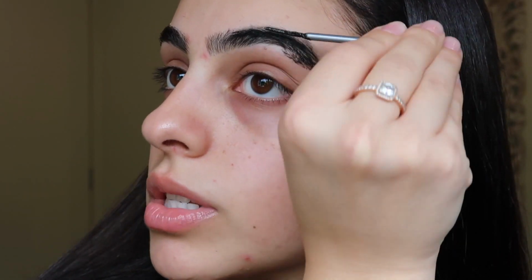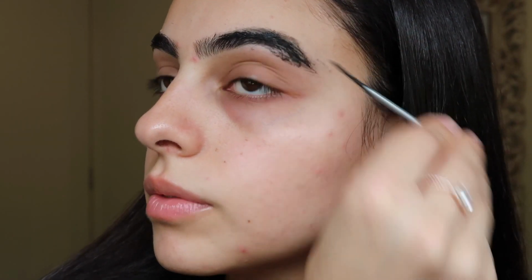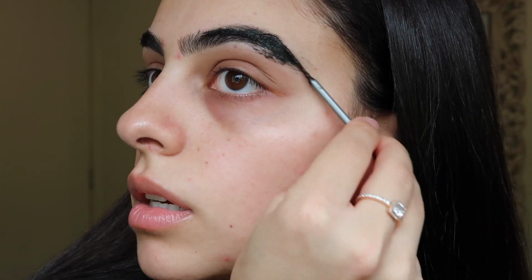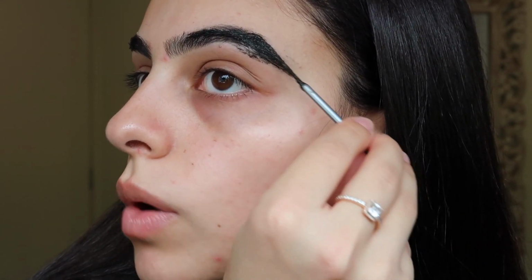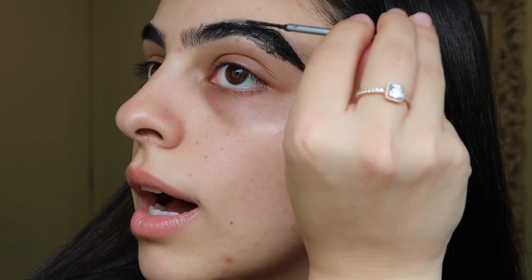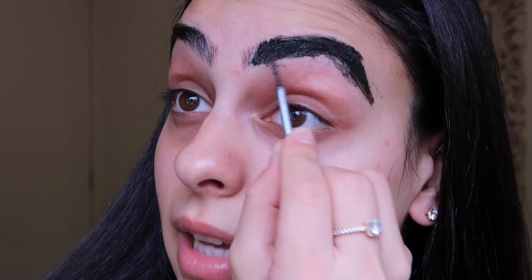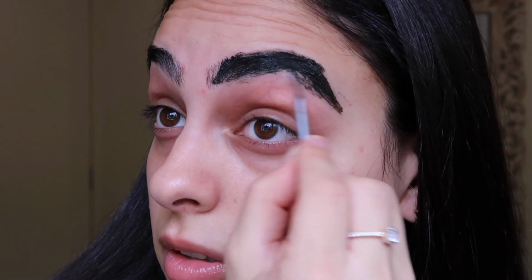And then I'm gonna just start brushing that to the side. Just like that. And then we're just gonna place more and leave that on the top of the hairs. So you want to make sure you get the corners as well. You sort of want to draw the shape on, and then we're gonna go in with the brush and knead it all up. I just like to stretch my eyebrow up like that, and then just make sure that it's really in there.